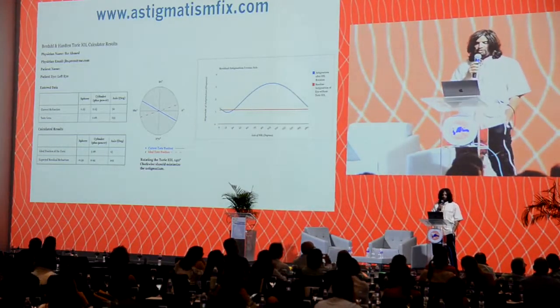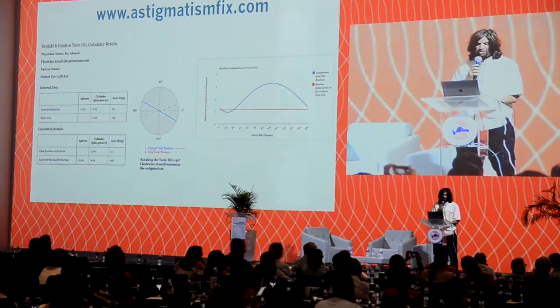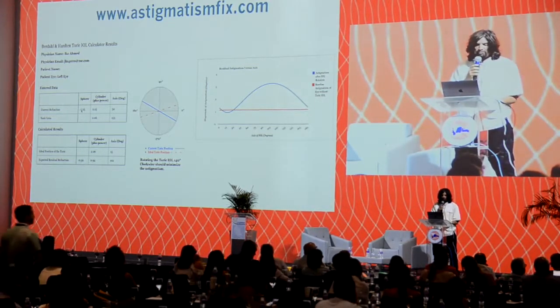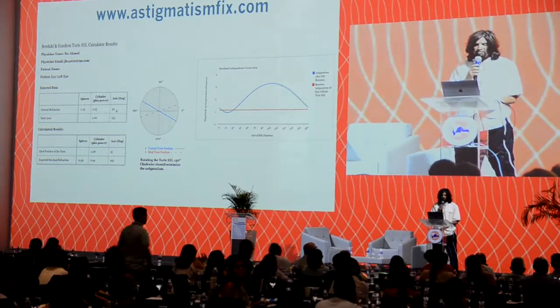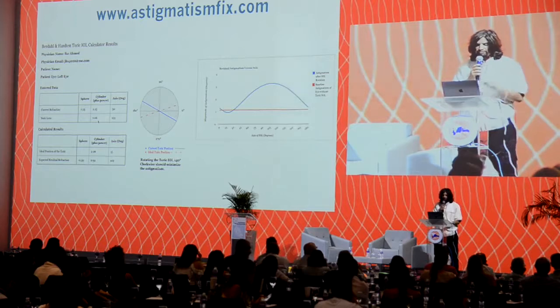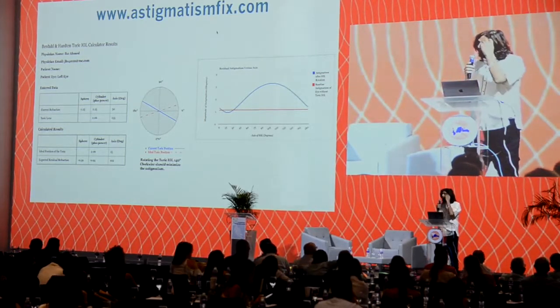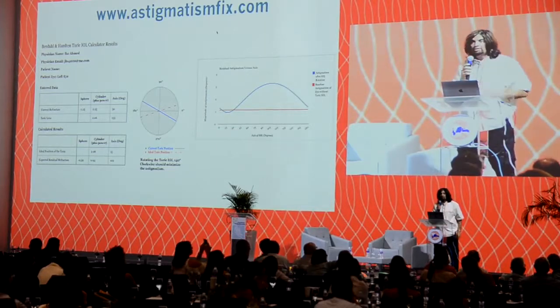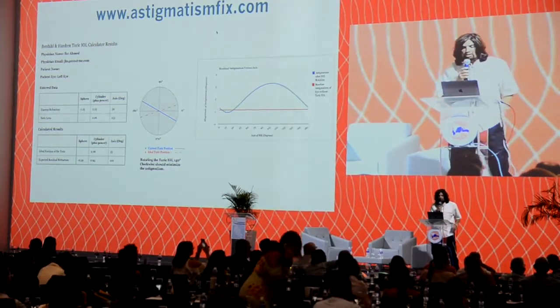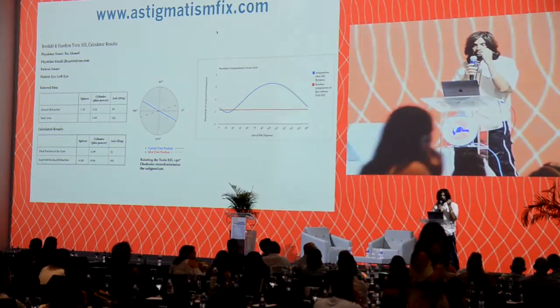If the lens is off by more than a diopter, you see this patient here has 2.25 diopters. This is the refraction, minus 1.25, plus 2.25 at 50 degrees. The toric lens is supposed to correct 2 diopters cylinder. And the website astigmatismfix.com or the Barrett RX formula can be very helpful to determine how much you need to rotate the lens. All we need to do is enter a few things.